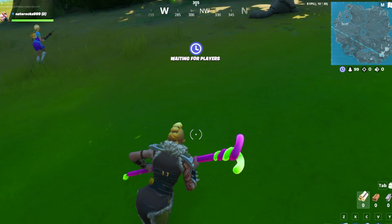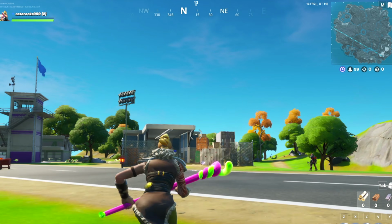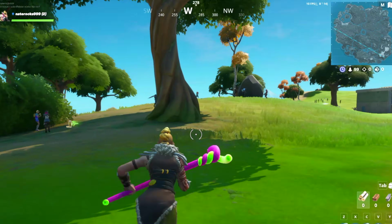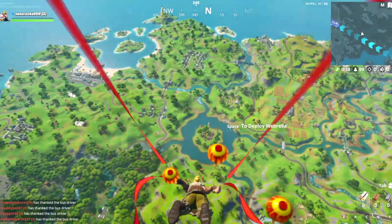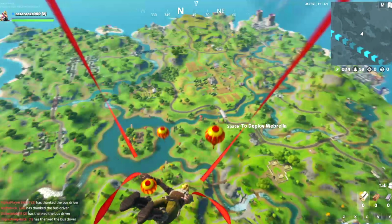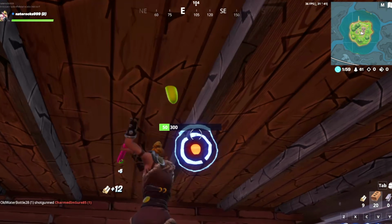I put it in high settings on 30 FPS, and as you can see, it didn't go higher than 12 or 13 frames per second. I then changed to medium for 30 FPS to see what the results is like. And I kind of got to 30 frames per second almost, but it was very choppy. So I put it on low to see what it's like, and low went well, but that was really not a good quality and it was choppy.